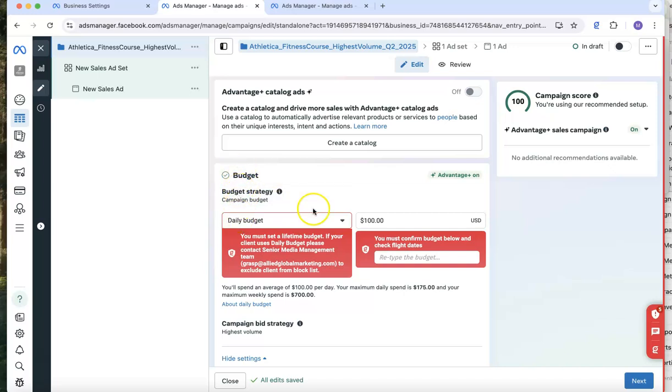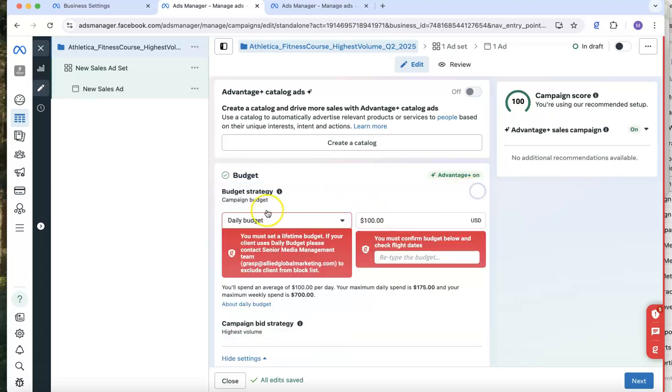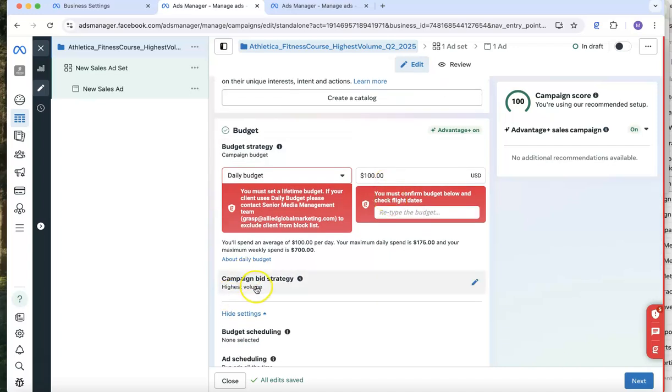For our budget strategy here, it is campaign budget. We have our daily budget of $100. Our campaign bid strategy is highest volume, so that way we get a lot of impressions. We just want our money to go towards getting the most views, getting the most eyeballs. Pretty broad, and it allows Meta the flexibility to really spend your budget how they want to.